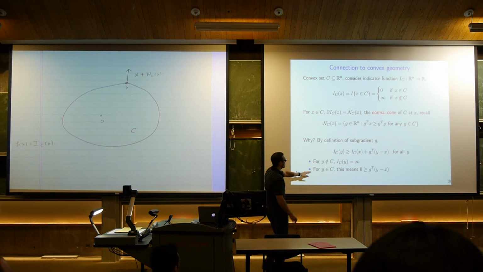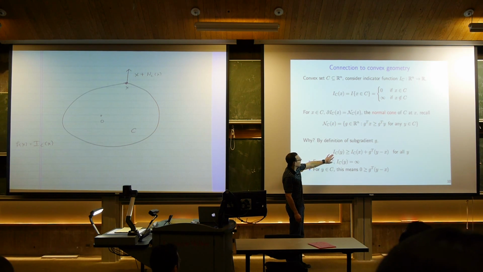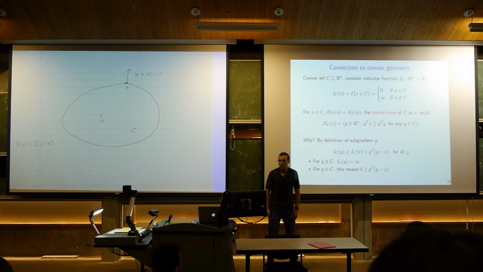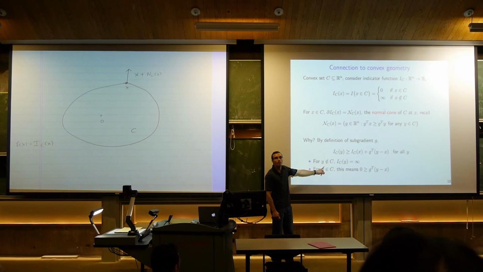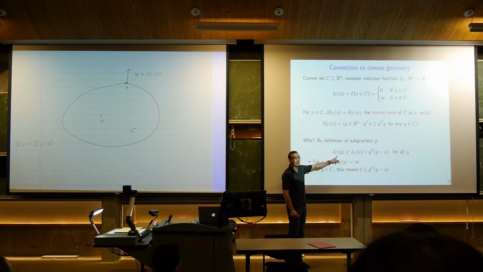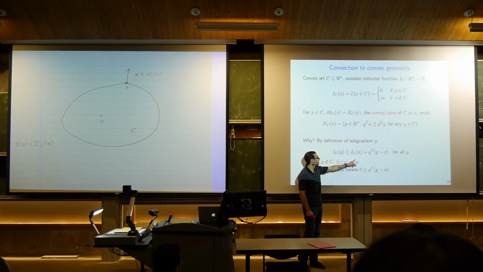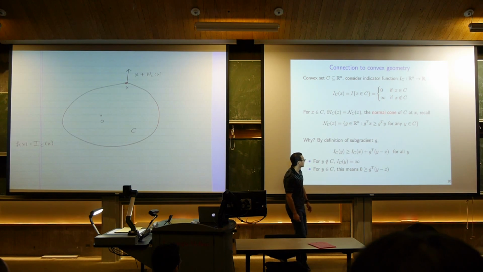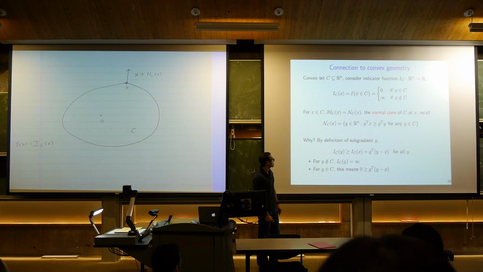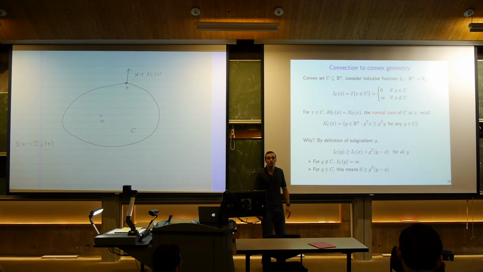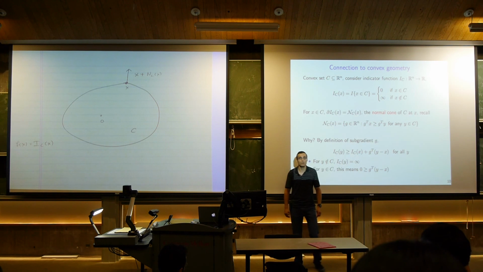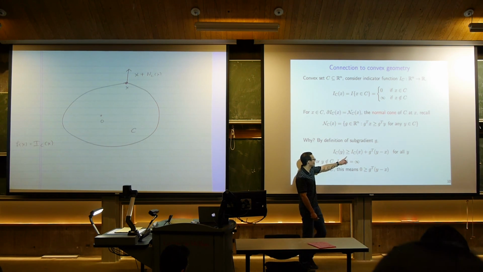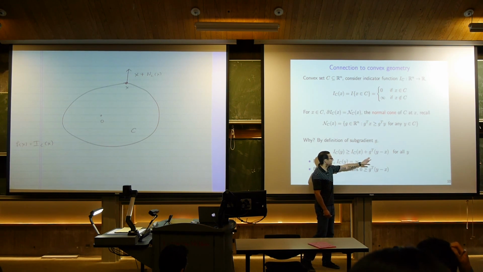So we just need to look at this inequality. If we have a subgradient g, then it's characterized by this inequality being true for all y at the point x. Let's just consider 2 types of y. If y is outside of the set C, then this is infinity. That gives us absolutely no restrictions on g whatsoever. Those points don't contribute at all to the conditions that we must place on g in order for it to be a subgradient, because infinity being bigger than or equal to 0 plus something will always be true.